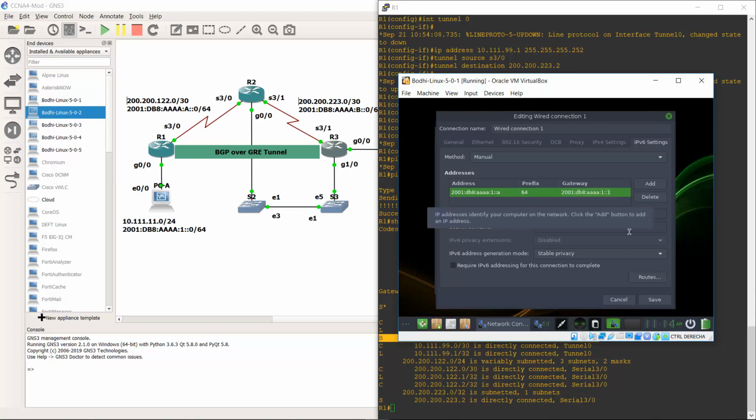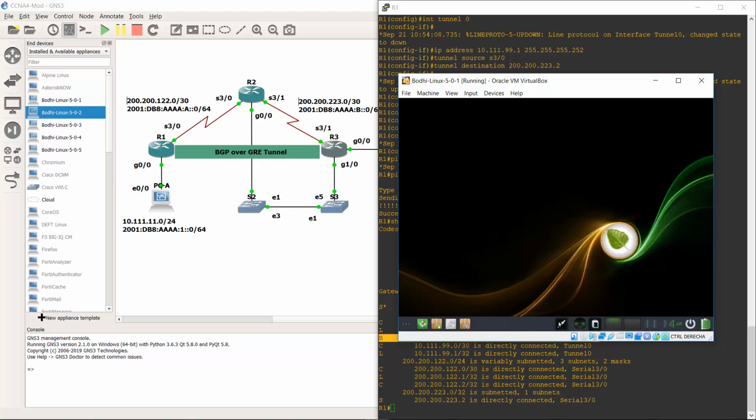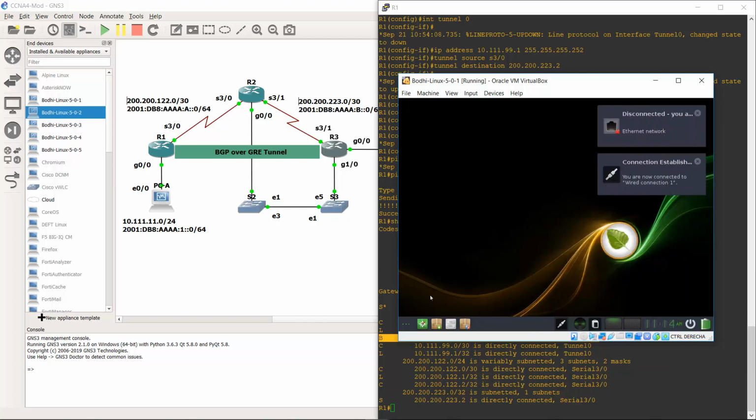Okay, enter. Save. Restart networking. Disable, then enable.